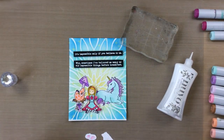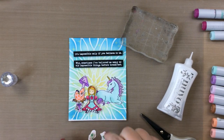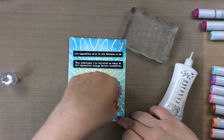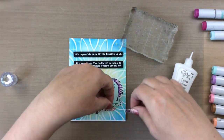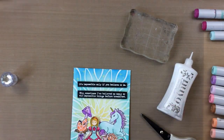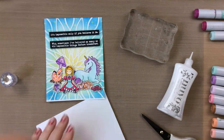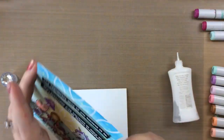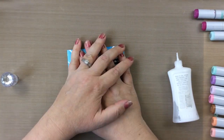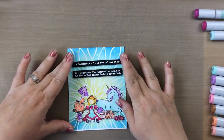To put it all together I'll glue down the images in the back — the unicorn, the chicken, and the mushroom — using liquid adhesive, and for the images in the front I'm popping those up with a little bit of foam tape so we have some dimension on the card. I'm going to make sure the sentiments are straight using my T-square ruler. With the stencil in the background it really does play with your eyes a little bit and makes everything look a little wonky. I'll glue that to the card base, which is 110-pound cardstock, nice and sturdy.